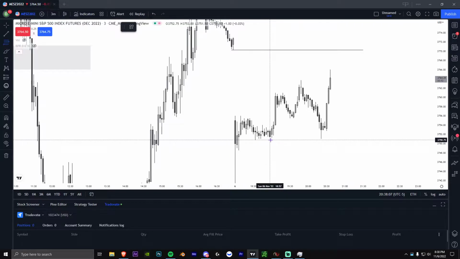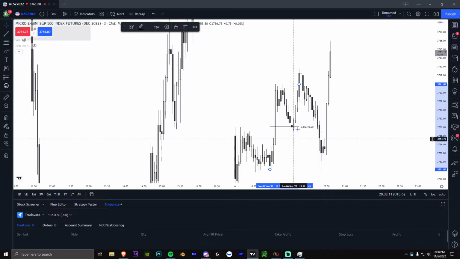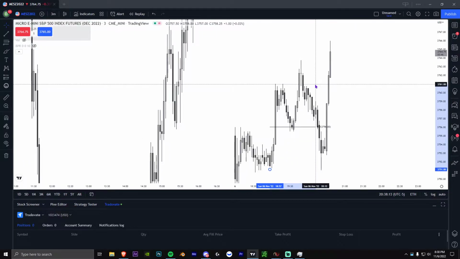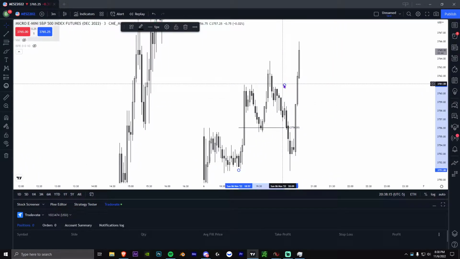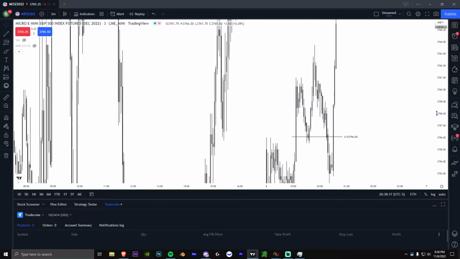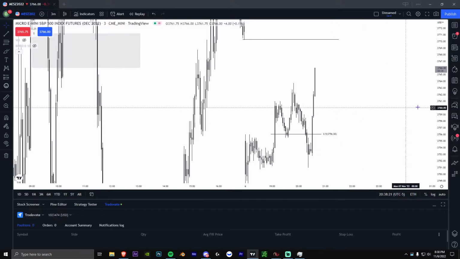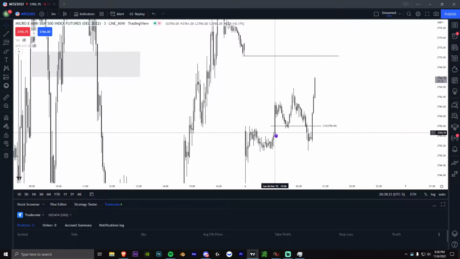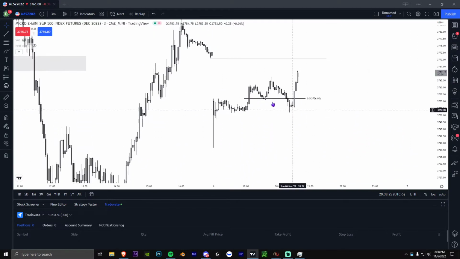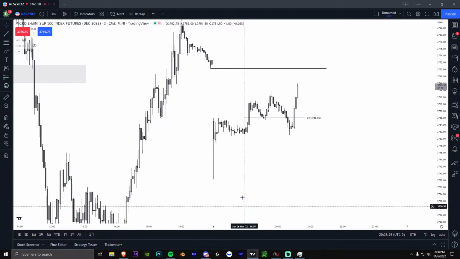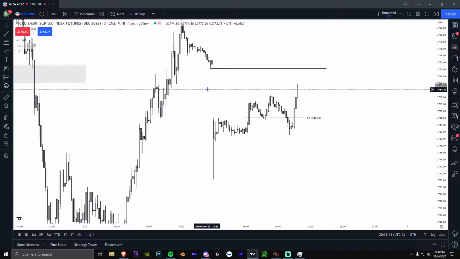This is a trade I'd like to point out. This is a really good trade that you could have just taken. I never took it because I wasn't on my computer at the time. But I have a couple buddies who just took this trade. So as you can see right here, we had a market structure shift. We had the gap right here. So we have this obvious gap right here.